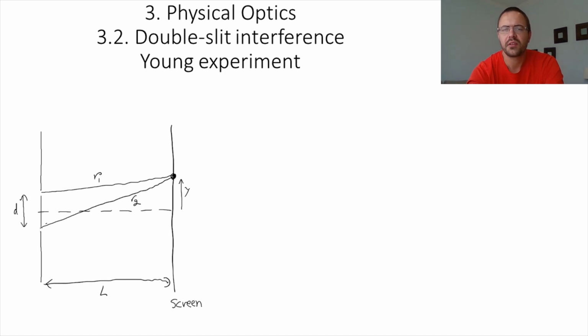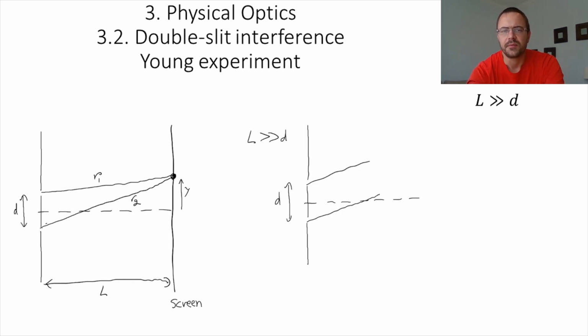So to calculate the difference, there is a simplification that we can do in this situation, where the screen is very far from the slits and the slits are very close to each other. Then you can assume that the two rays of light are parallel to each other. In this case, the two rays make an angle theta with the normal from the slits, and the angle is the same for both of the rays, right? Just theta. And with this simplification, the difference between R1 and R2 is simply this little extra length highlighted in red here. And this length is equal to d sine theta.